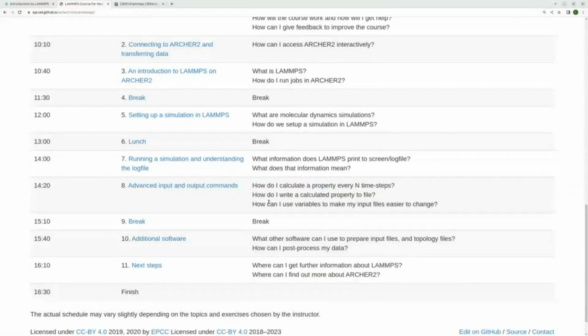Then we'll probably have a break, and after the break we'll talk very briefly about some of the other software, and we'll talk a bit about GPU optimization. Now, unfortunately, ARCHER2 doesn't have GPU nodes or any GPUs at the moment. I think we're due to have 8 at some point, though I'm sure Kevin can tell me if that's wrong, when he joins.